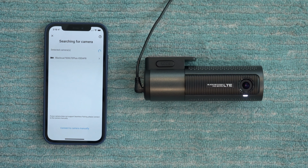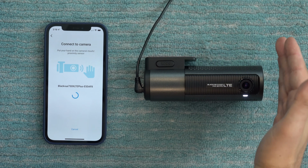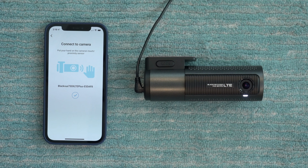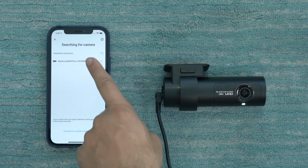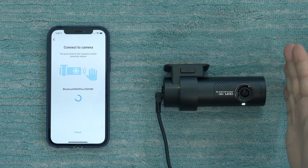And so you're going to be able to connect your phone to the dash cam more easily without having to manually punch in Wi-Fi passwords or scan any QR codes. Now the phone can just see it directly, and you can pair your phone to the dash cam much more easily. But again, this feature is also available now on the previous dash cam, just with a firmware update, and this feature is also coming to some of the other Blackvue dash cams as well. I talked about this feature back when I was taking a look at the improvements for the new 4K DR900X Plus, and we've got the same feature available now here in this dash cam as well.